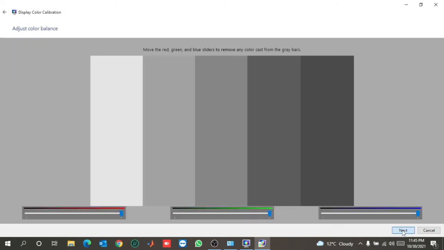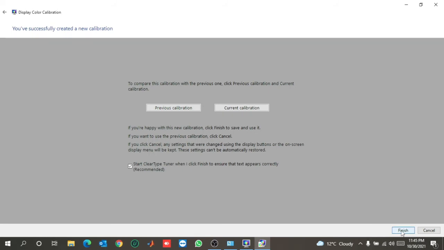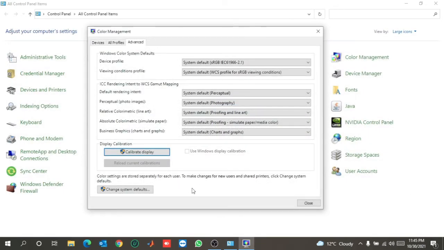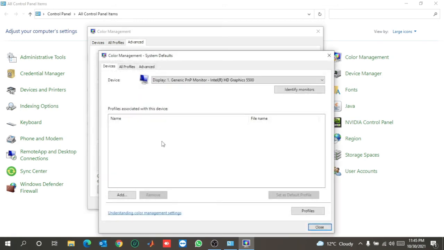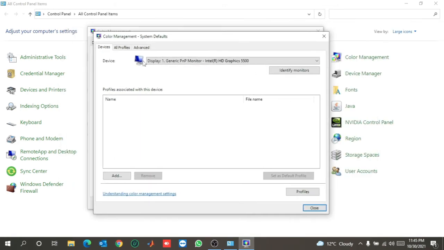So we can click Finish, and to compare the calibration with the previous one, click Previous calibration, Current calibration, Previous, Current. I think it's the same here. I will click Cancel here, and Change system defaults. I don't have any of them, so I leave it.